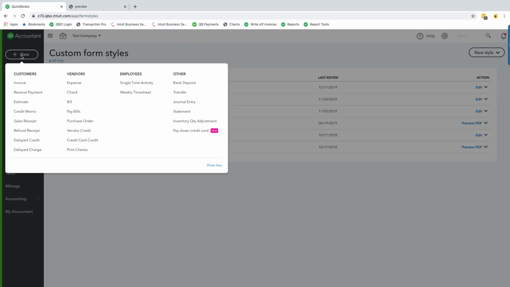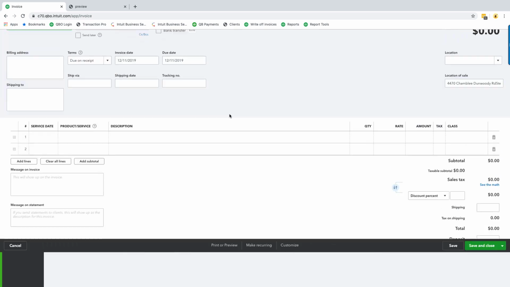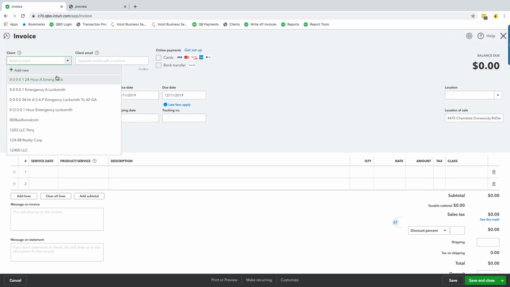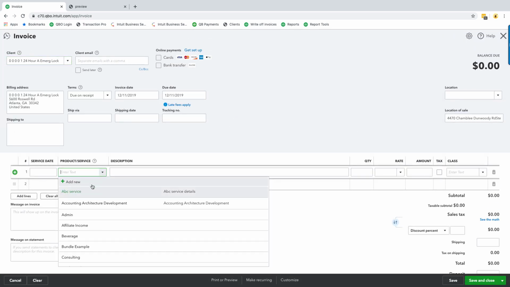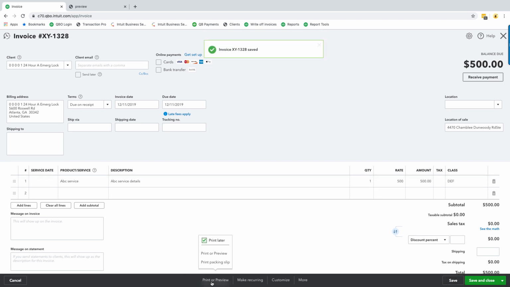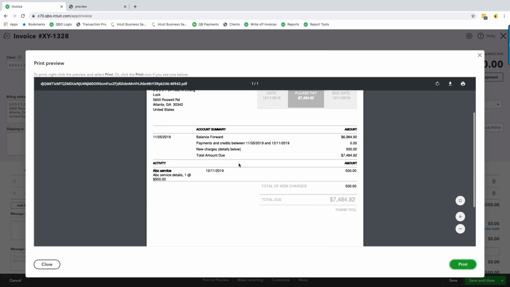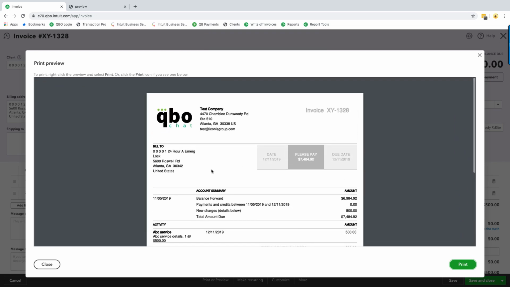Okay. So when I come into invoice and I invoice a client something, I'm going to save. I can then print preview this, and you see that I have that template all saved in here, right?